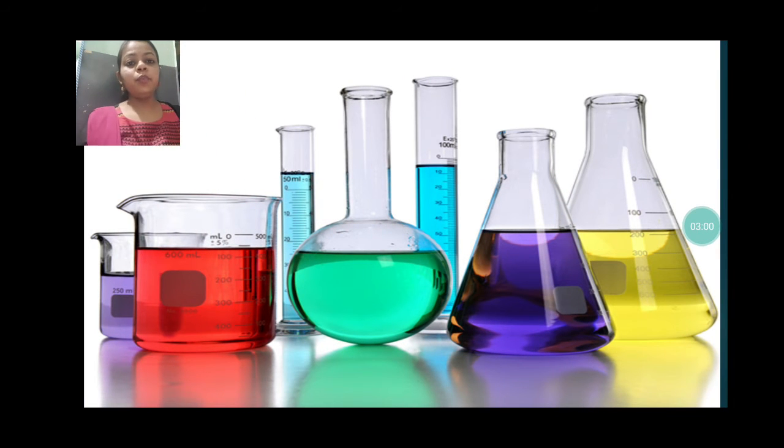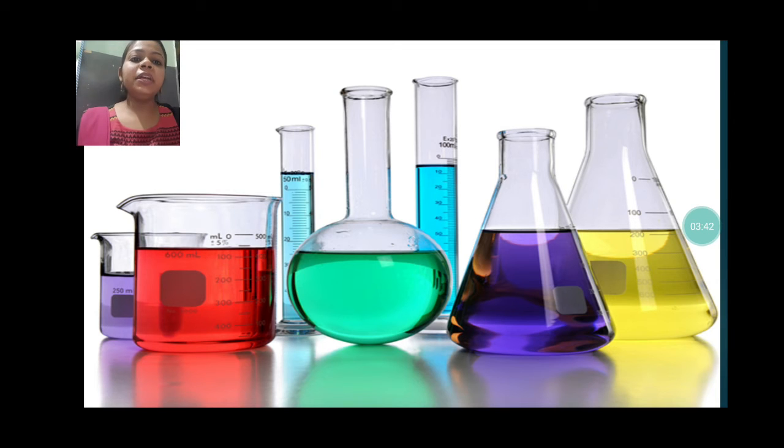This activity is saying what you have to do. You have to take different types of liquid. Here I have taken different colors. You can take different liquids like tea, milk, water, juice, etc. You have to take a particular measurement like 100 ml. You can take 500 ml also, 1000 ml also. It depends upon you. You can change the quantity of the liquid. You have to fill the same amount, like if you are taking 100 ml, then 100 ml should be of each type of liquid. So you will fill it in the different shapes of jar.